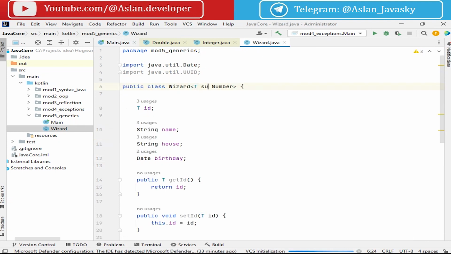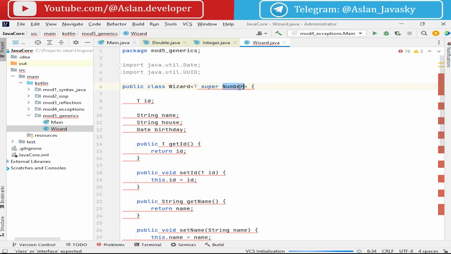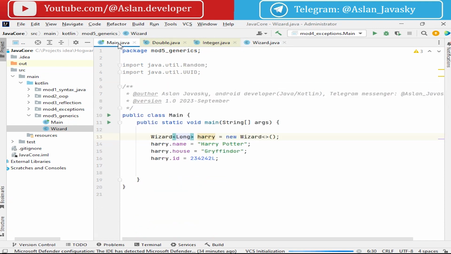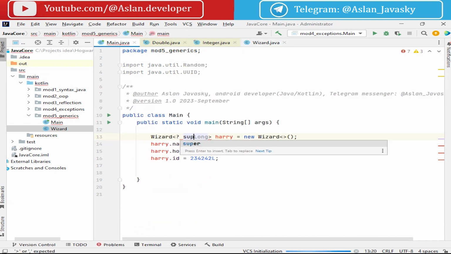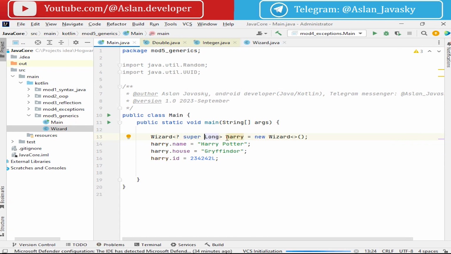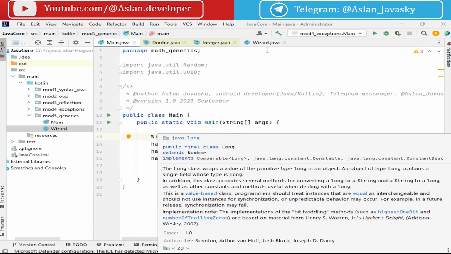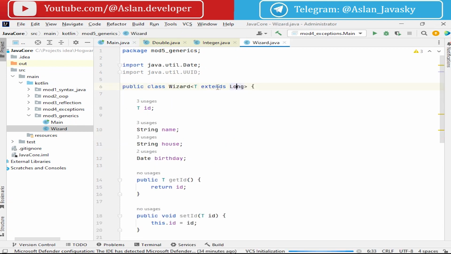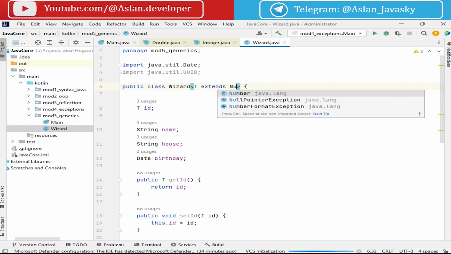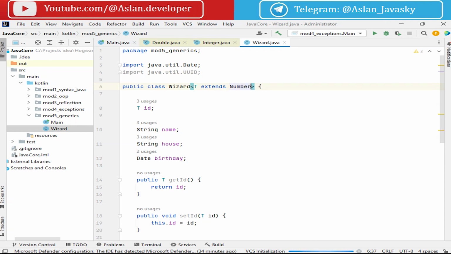For this purpose we just write super and specify type Long. It throws some mistakes. Okay, let's use a wildcard. Here we can use a wildcard and specify super Long. This is the lower bound Long, and this is the upper bound Number.